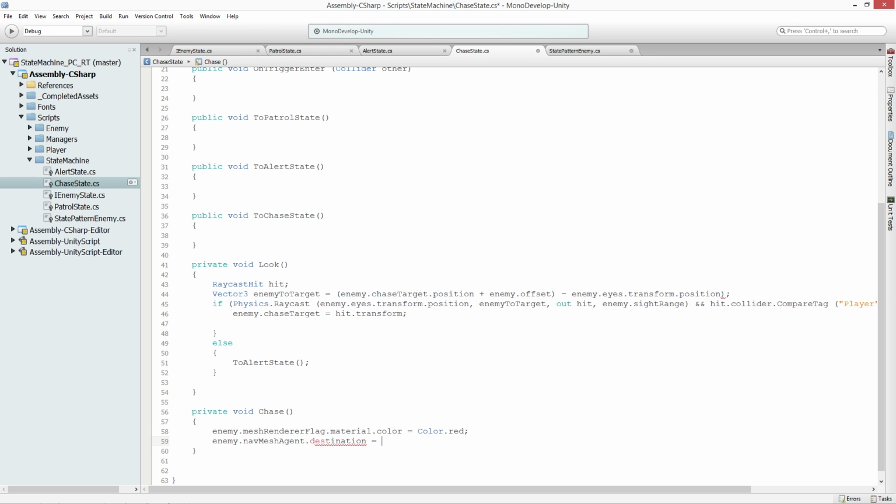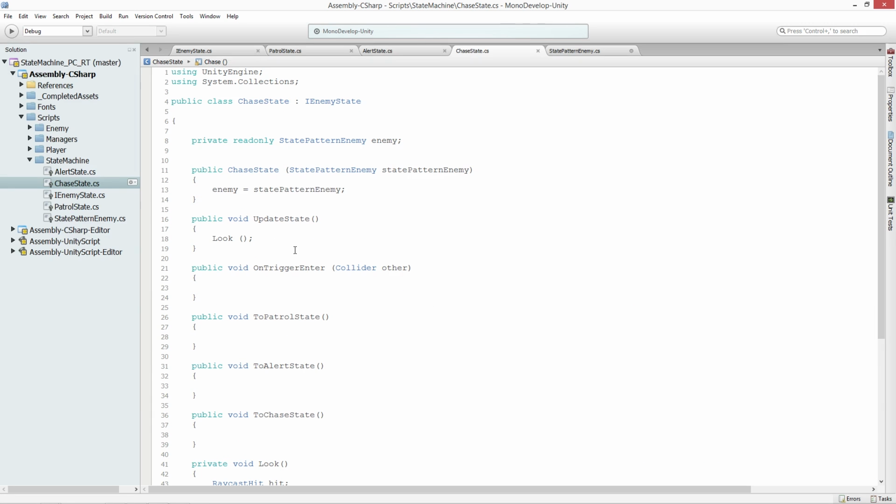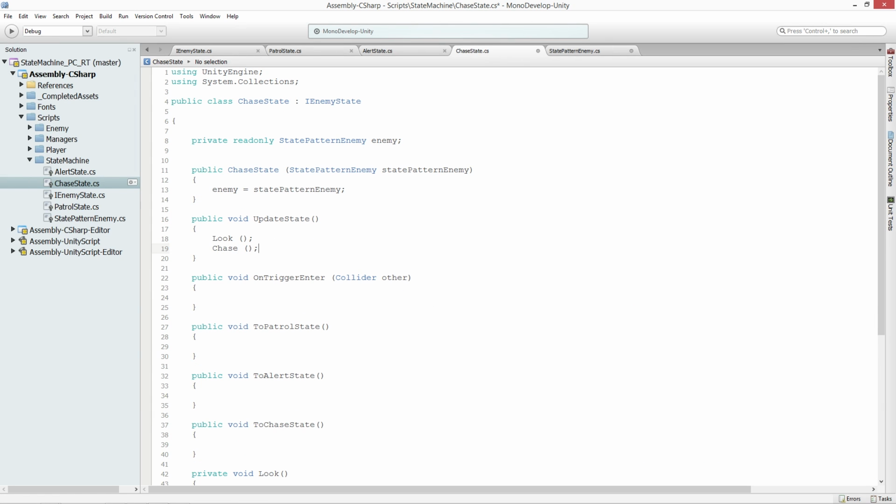Enemy.navMeshAgent.destination equals enemy.chaseTarget.position. And enemy.navMeshAgent.resume. So basically, we're just going to say chase the player, which is stored in chase target, and start moving again. That's going to be our chase function. Nice and simple. And then we're going to call that every frame while we're in chase.